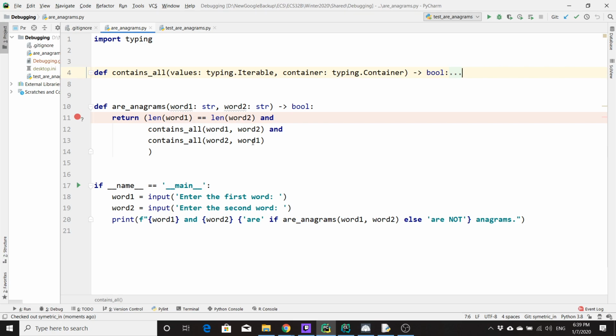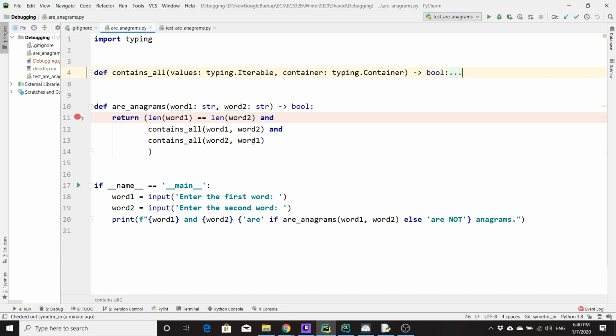Yeah. Like instead of rewriting the whole part again, you just reverse the variables that you pass through as parameters. So it's like. But we passed the parameters to a separate function, right? We had to break down our new subproblem, right? Our definition for whether two words are anagrams became: if the words are the same length and all the letters in word 1 appear in word 2 and all the letters in word 2 appear in word 1.